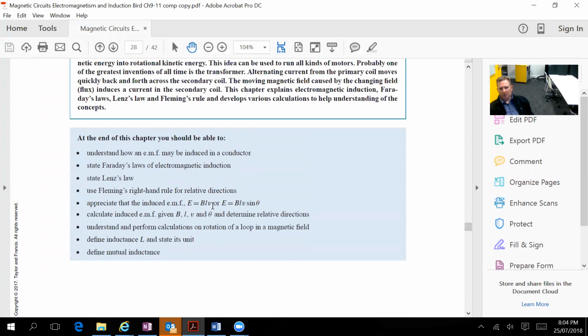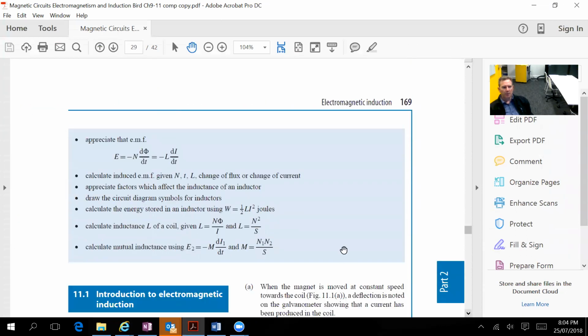So that's the simple formula, but it actually comes because the velocity of a conductor moving perpendicular to flux lines actually produces a change in flux experienced by that conductor, which is the same really as this formula, which is each turn, if it sees a change of flux. So that change of flux can be caused by the flux itself increasing or decreasing for some other reason, or by motion of a conductor when it cuts those flux lines.